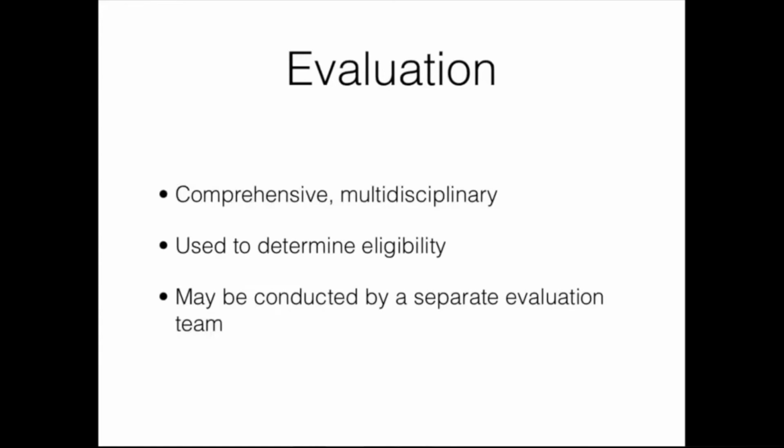Similar to the evaluation process in IDEA Part B, evaluation under IDEA Part C is comprehensive, multidisciplinary, and is used to determine eligibility. Depending on the state and the early intervention network, the evaluation for early intervention services may actually be conducted by a separate evaluation team, and then that evaluation team may send their results to the team that will actually provide the services.